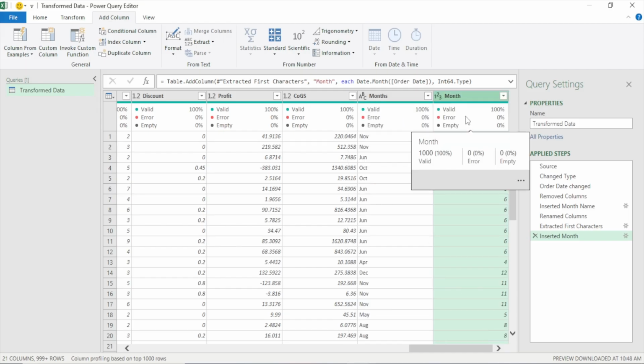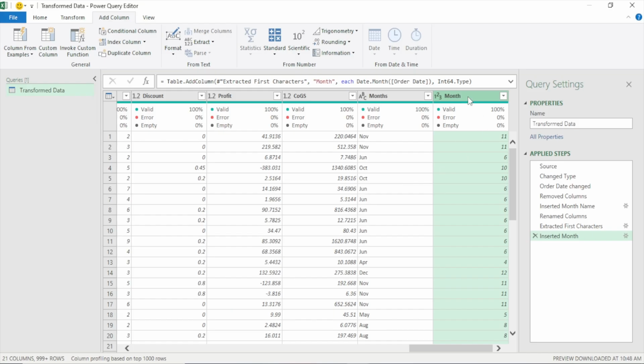Now, the reason why we are extracting the month number from the order date is that when we go to the dashboard and we are trying to display the total sales by month, we have to get January, February, March, April, May, June, July, August, up to December. It shouldn't be January and then shift to March and then February. We want it to be 1 to 12. That's why we are extracting the month number, so that we will use it to sort the months. So don't worry about that; when we get to the dashboard, you'll understand what I'm trying to say.